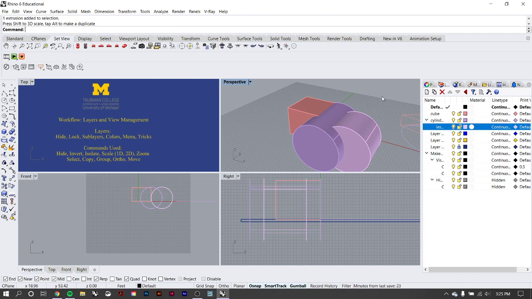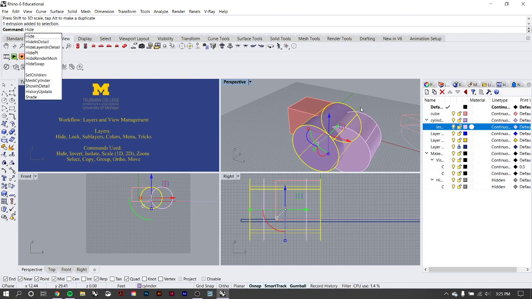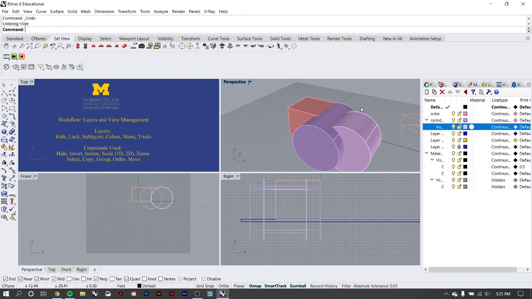A few commands I really want to touch on. These are kind of essential for understanding your viewports, and they're going to be things like hide. So let's say I didn't want this cylinder anymore. If you type in hide, that's going to go away. Let's say I wanted everything but this cylinder. I would type in invert, and it's going to select everything, and then I could do something like hide, get rid of those. Good way to quick select things.